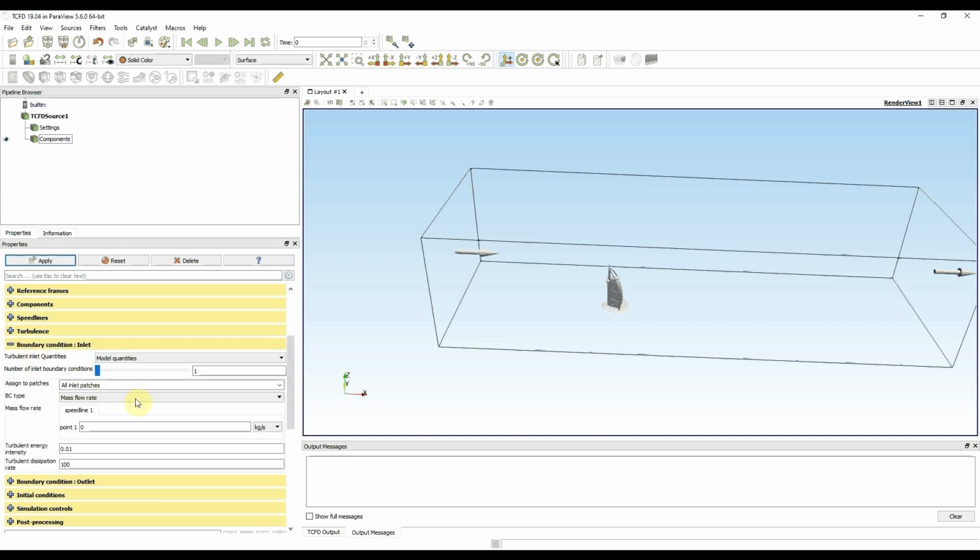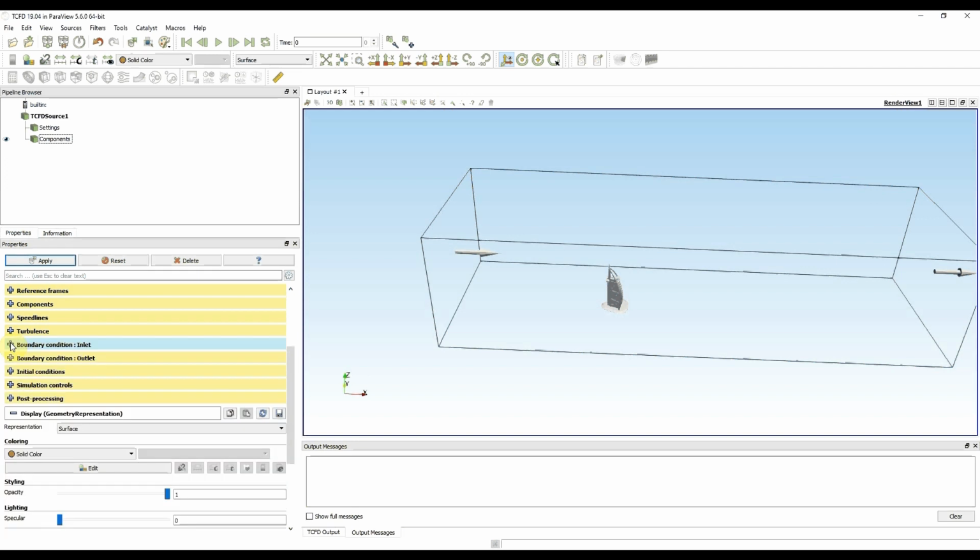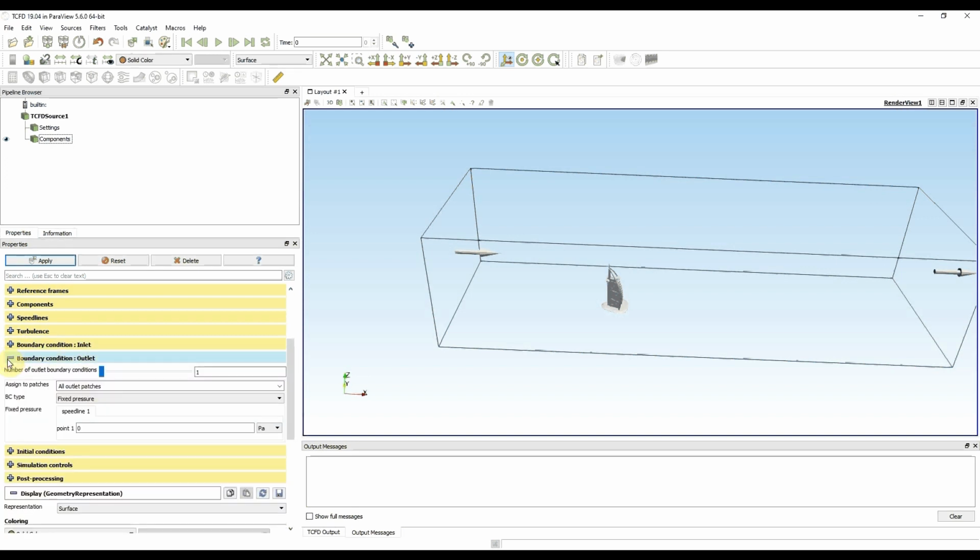Here I want to use fixed velocity and I want to use 25 meters per second in X direction. I can close it and continue to outlet boundary conditions. And here I don't need to change anything because I don't need to specify pressure in incompressible cases.